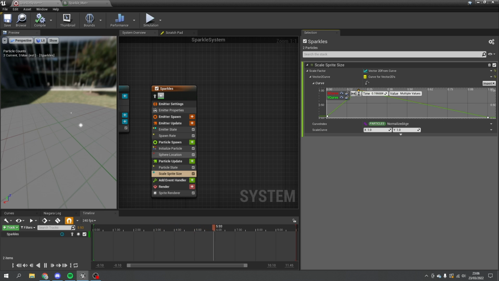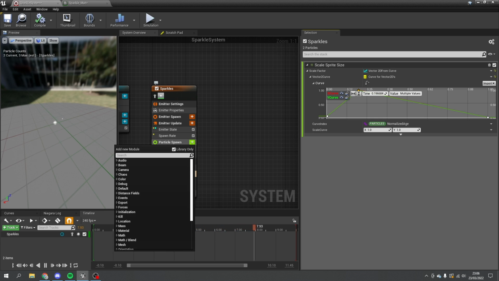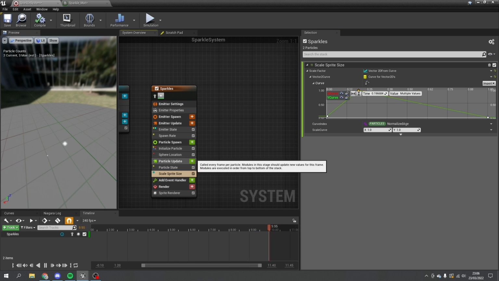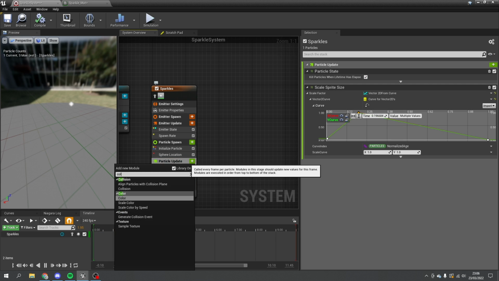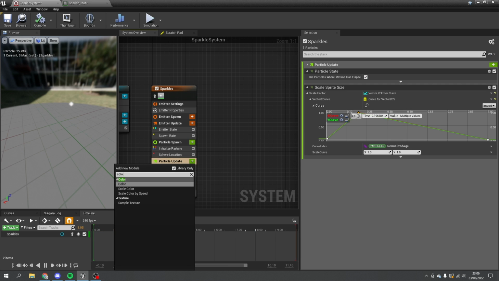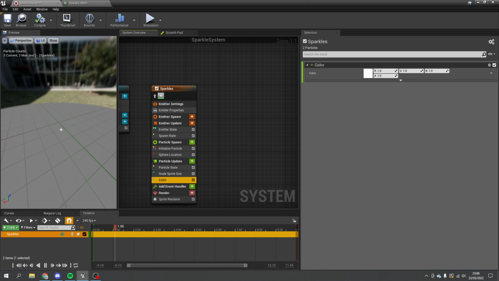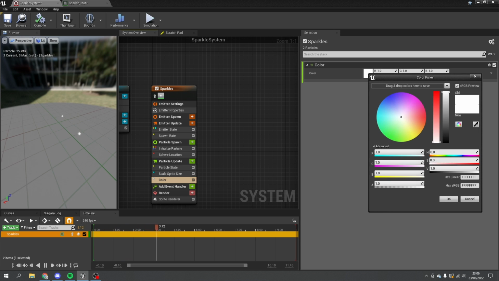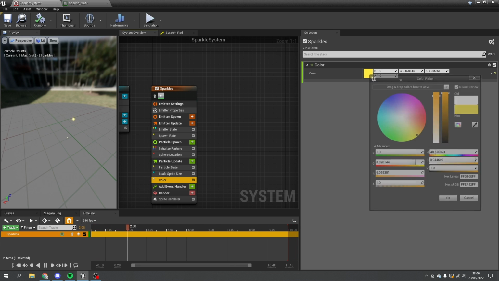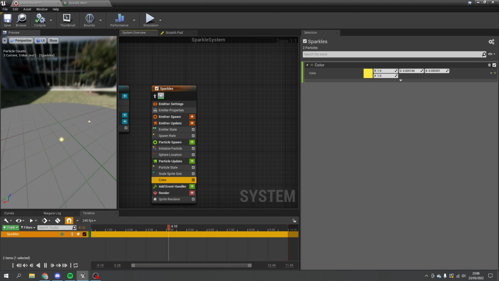So if I were to go into my Particle Spawn here, or no, let's do it in Particle Update here. Go Color and do it right there. And on this color here, I can change to any color I like, and it will reflect that because I've got that particle spawning color in there. Okay, so you get quite nice effects from this. So let's go for a goldy sort of color. But we can also do other things as well, like make it fade if you want it to.